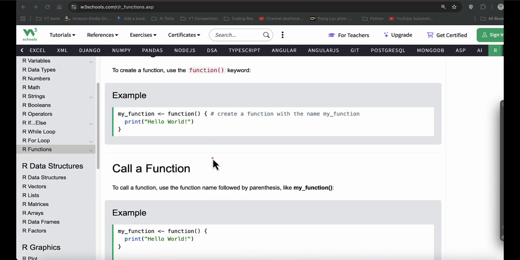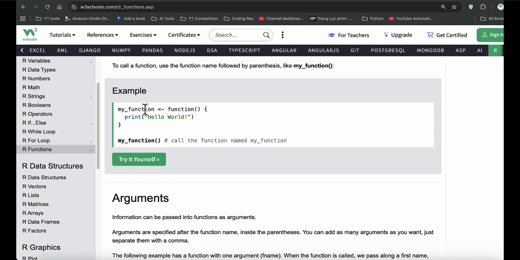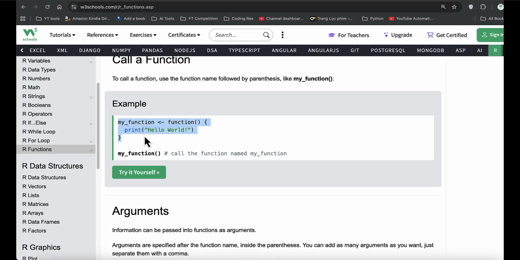Similarly, once you declare a function, then you need to call the function as well. To call the function, use the name and parameters. So for example, we use my function, arrow function, and then the function keyword, block start, block close, we have a print statement. That's a typical syntax of declaring a function. To call a function, we use my function, and this time only use the parentheses. All of these operations are omitted. So we use simply my function, parentheses.